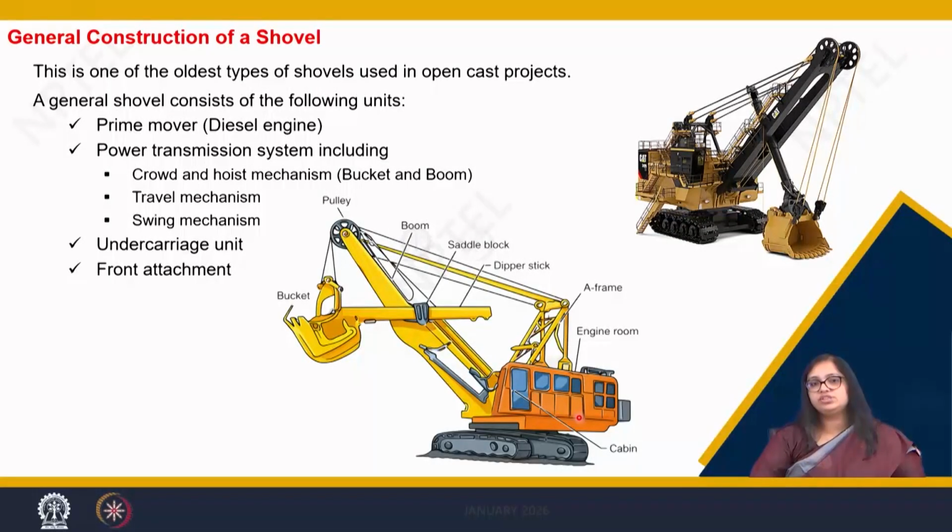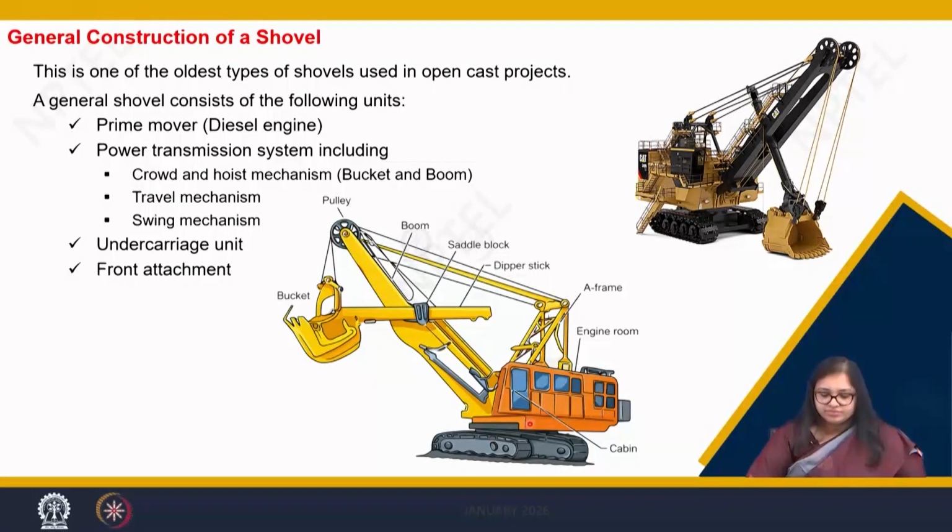Now in internal combustion engines, due to the heavy duty operations of this kind of machines, there is a need of a diesel engine rather than a petrol engine, which would not be able to generate the amount of power that a diesel engine can provide. This depends on the type of the fuel, the characteristics of the fuel, and the way the operation happens in the internal combustion engine. It gives a lot of power which is required for the operations of this kind of heavy machineries.